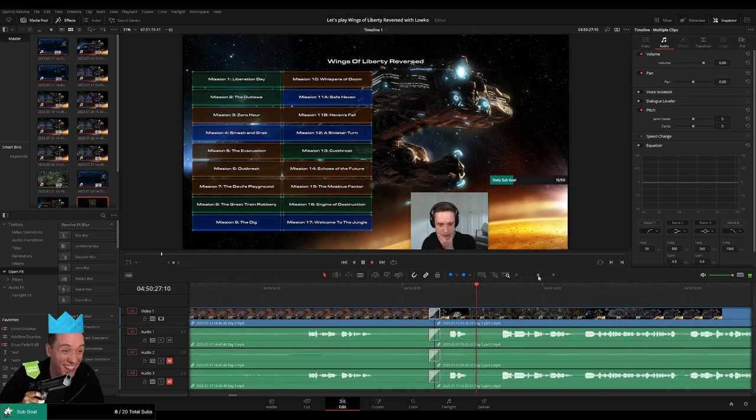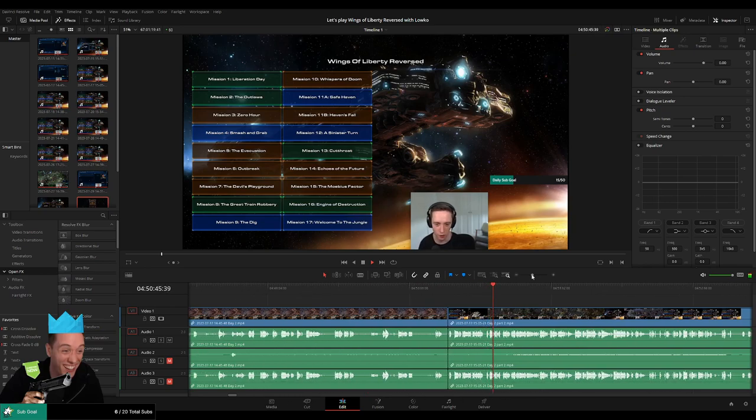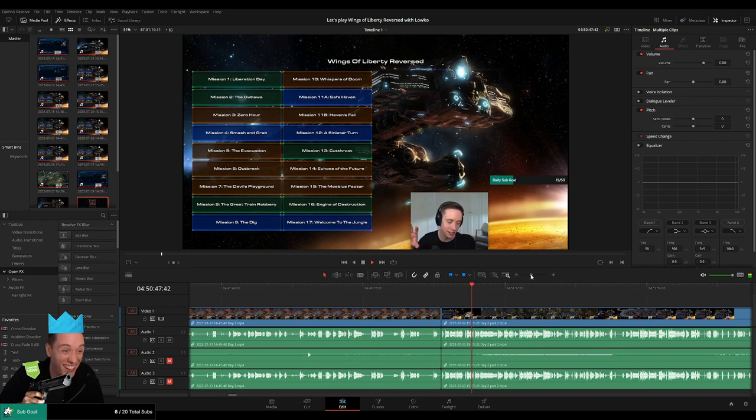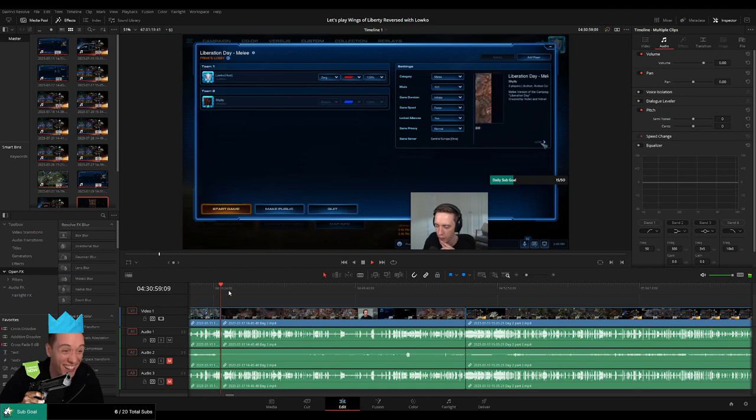Alright, guys. I have done the first 4 missions of Wings of Liberty Reversed so far. For those of you that have never seen this before, this is basically the entire Wings of Liberty campaign until Welcome to the Jungle, in reverse. It's not the missions that are in reverse. You play the bad guy, or you play the people that you normally fight against.